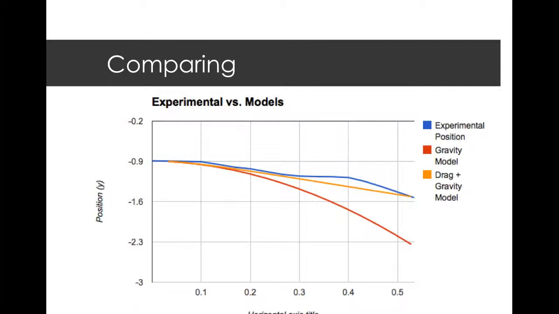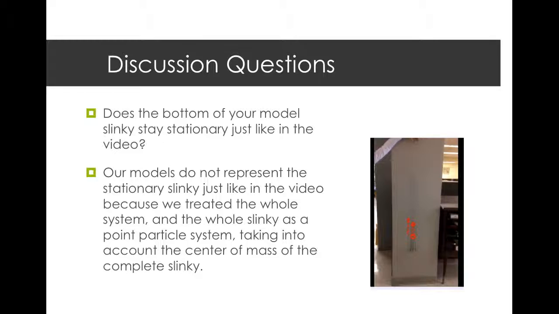I can therefore conclude that taking into account forces other than gravity, such as the drag force, constructed a more accurate model, since there is a force on the slinky acting upwards, which prevents the slinky from accelerating so much downwards as it would if gravity were the only force acting on it, as we can see in the graphs.